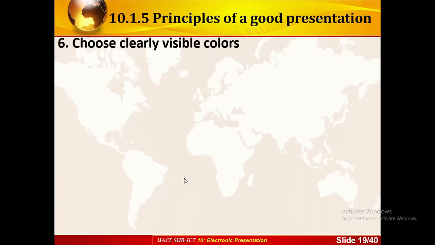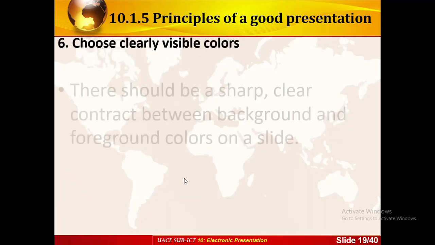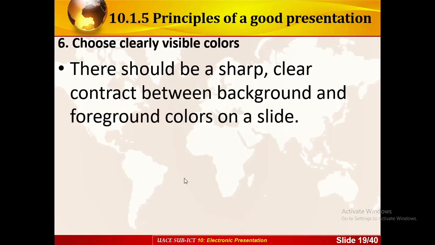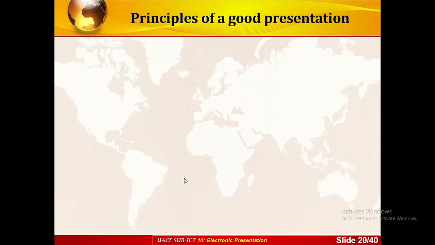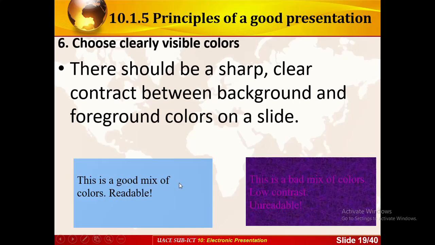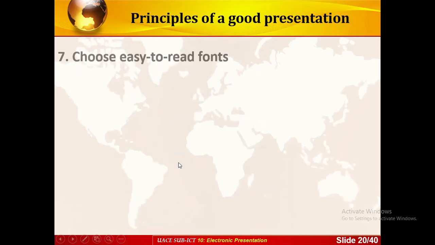Principles, we're still looking at it. Choose clear, visible colors. There should be sharp and clear contrast between background and font colors on the slide. Like you can see this kind of color here. This one is very clear because it's light behind, and this is solid. So if you put any text there, it cannot really show very well. So always select good colors.